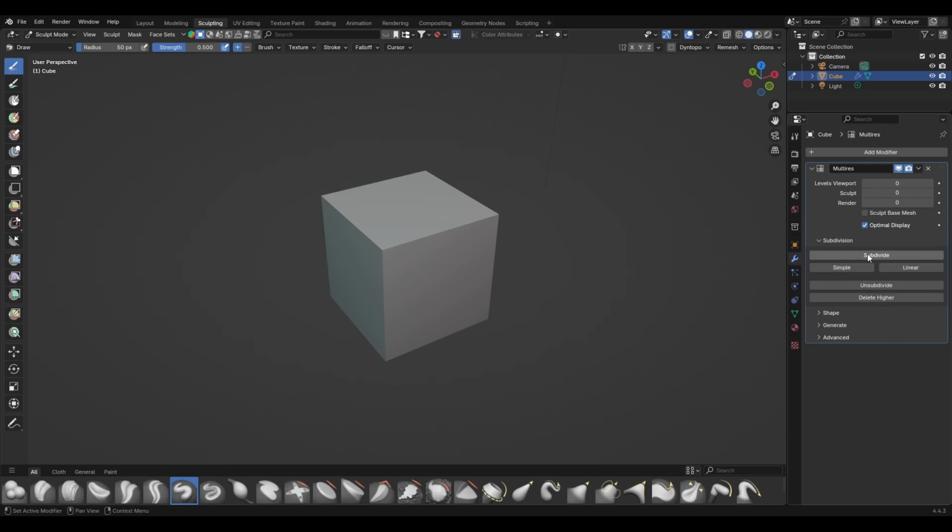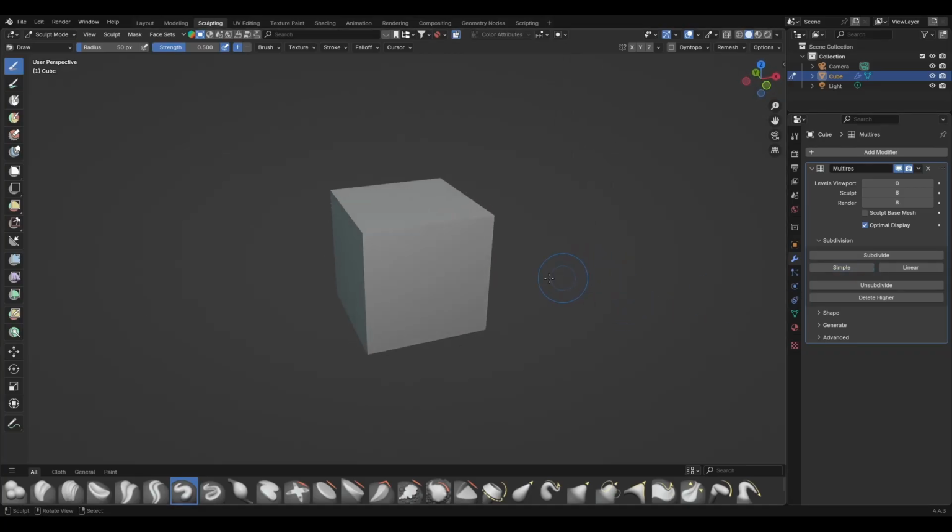So try the methods that you want. They all, as you can see, are adding levels to the object's details. I'm going to be using this one since I want to preserve the edges of my cube. I will click the simple one a few times, so we have enough detail to work with.